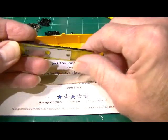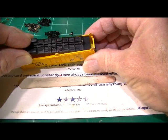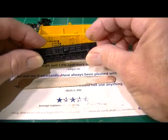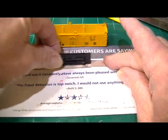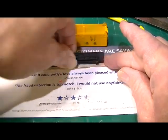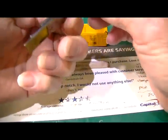Now once my weight has dried, I noticed it was a little bit on the tight side when I was taking it apart. And a little tighter than what I want. Won't quite set down, so take a little sanding stick and just clean up some of the paint. I know some of the Bachmanns, they like to put the paint on a little bit thick. And the corners in particular make it a little bit tighter than what you want.